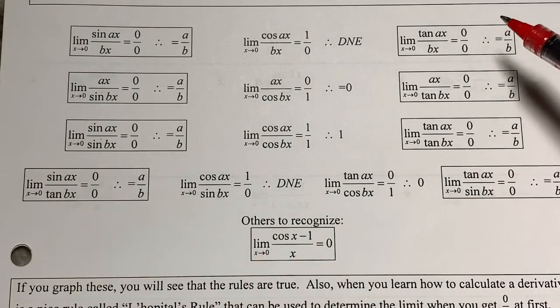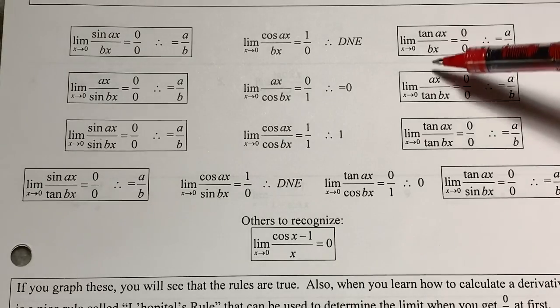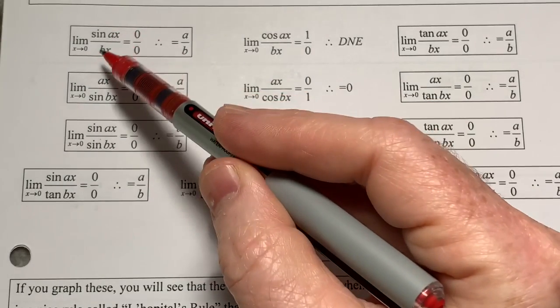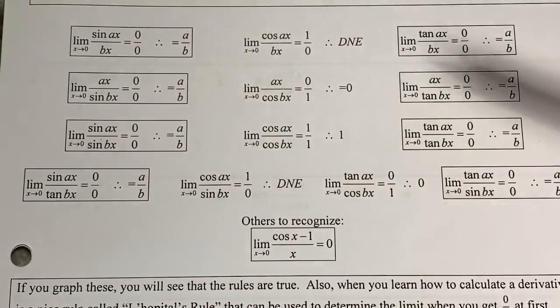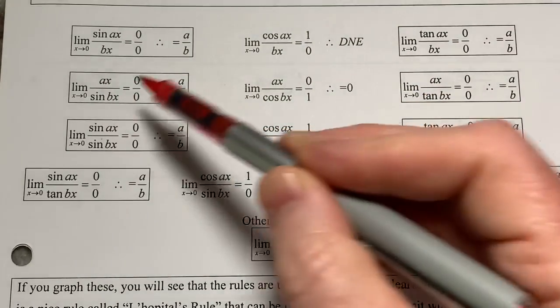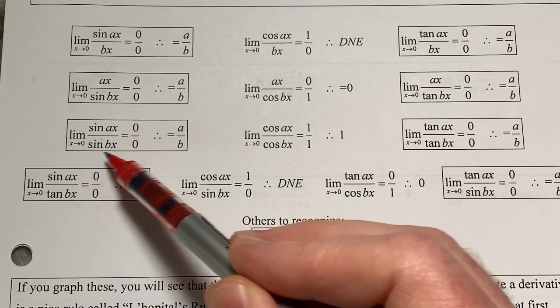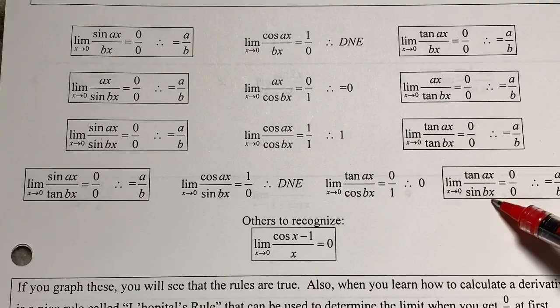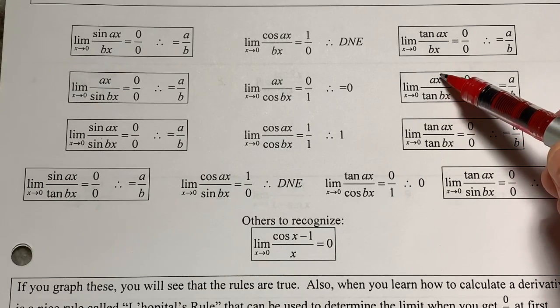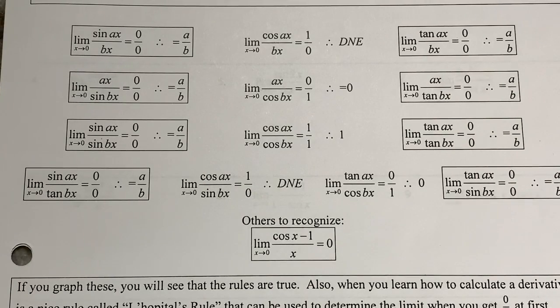So I'm now basically saying, if I get 0 over 0 and it fits one of these 8, I don't have them memorized, and this is what I have in my head. If it's a trig something x over something x, that takes care of that, or if it's a something x over trig something x, or if it's a trig something x over trig something x, whether they match or whether they don't. If it's any of those situations, now no exceptions, I can't have a squared tangent or a squared x, can't have that stuff. But if that's the case and I get 0 over 0, it's A over B. All right? Now if it's not a perfect fit, you got to tweak it a little bit. So let's try these rules.